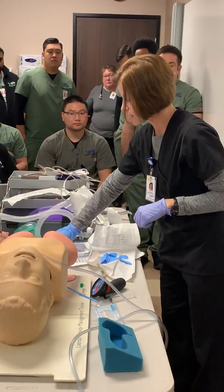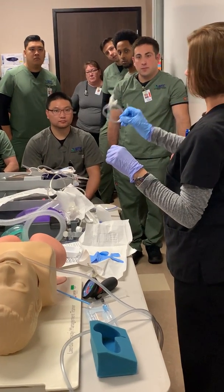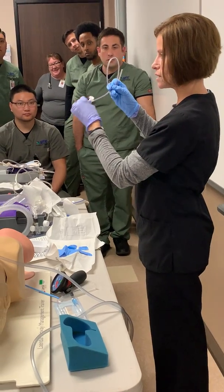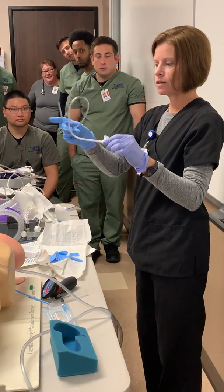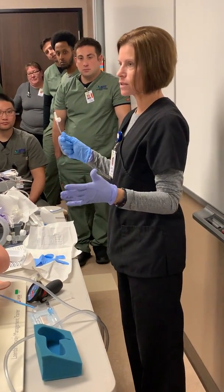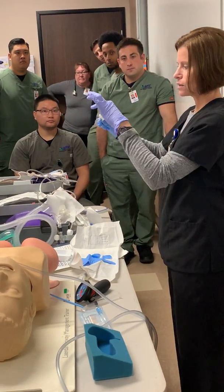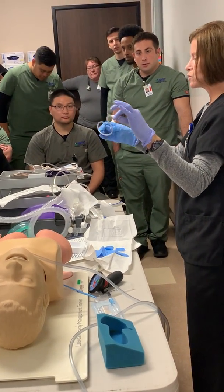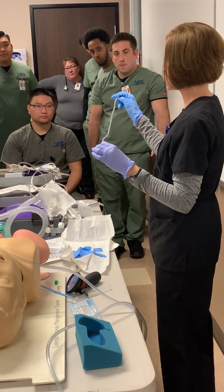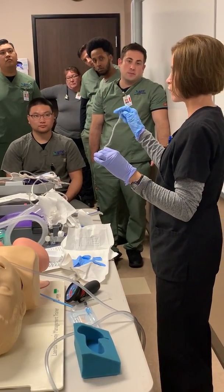I'm going to reach in and get the catheter, and I'm holding it right here. This white part is the thumb port. So I can hold on to this with what we'll call my dirty hand. And what you want to do is wrap this around your hand, because once again, if my phone or something crazy goes on, this is still sterile, right? This part I can touch. Sometimes when you take this out of the package, it's going to be kind of stiff. So what I've gotten into the habit of is manipulating it just a little bit to warm it up and get it more flexible.